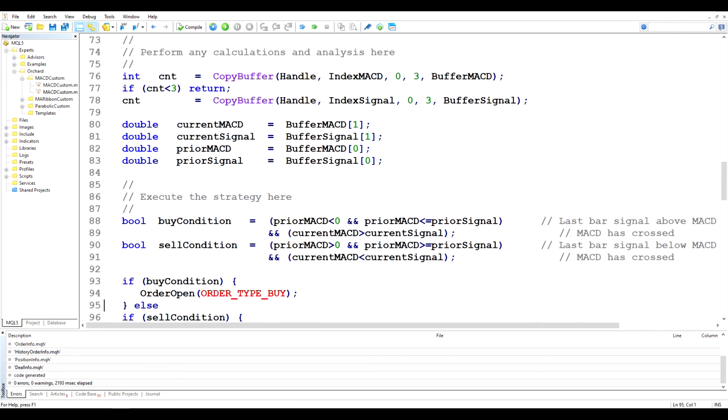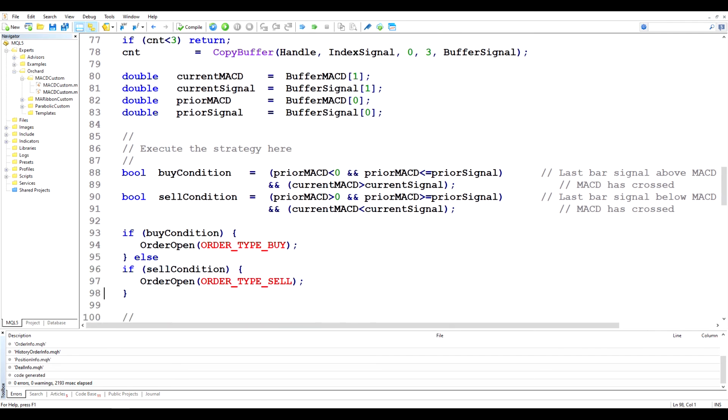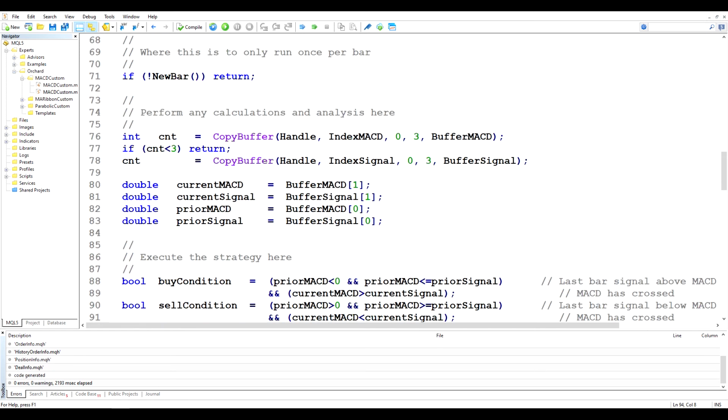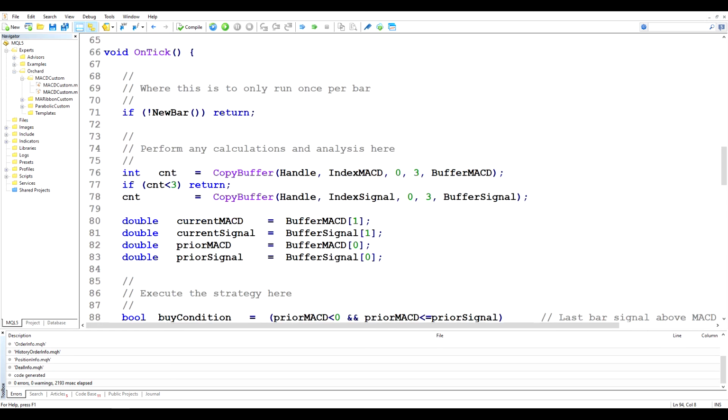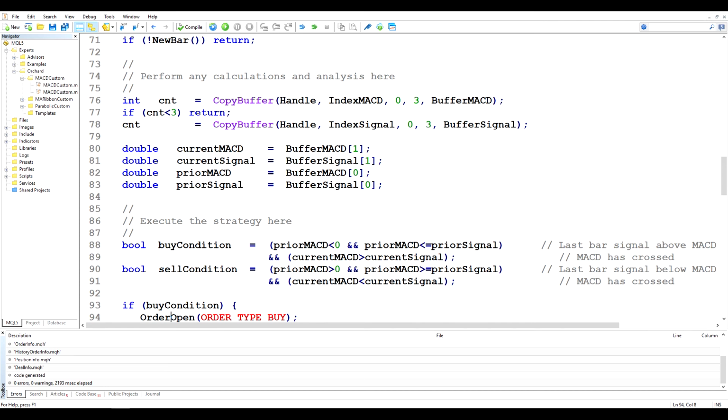And then there is nothing else to do in this EA. I'm simply buying and selling because I'm relying on the take profit and stop loss to close the trades. I don't need to worry about any conditions for exiting. So once the order open is called, then I can forget that, and it will loop back then at the next bar to determine if there's a new entry or exit. So just to make sure I haven't made a mistake, I hit the compile button, and I did.